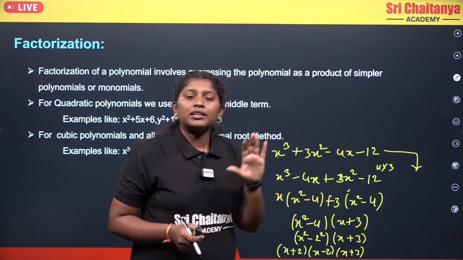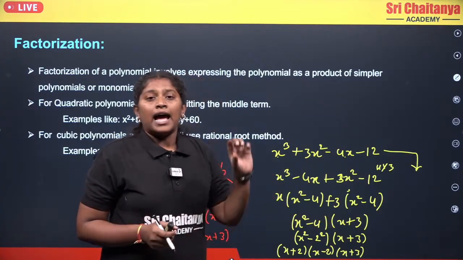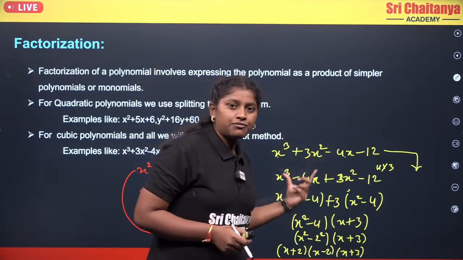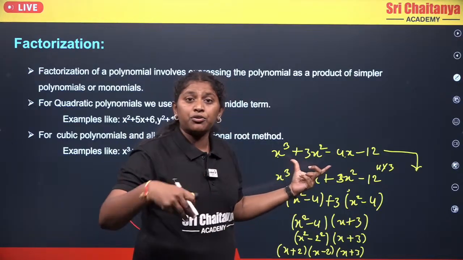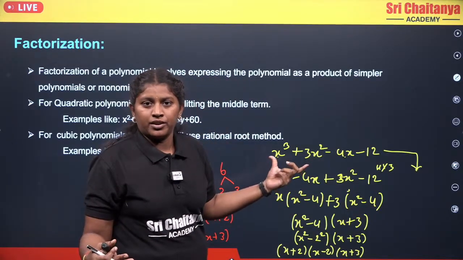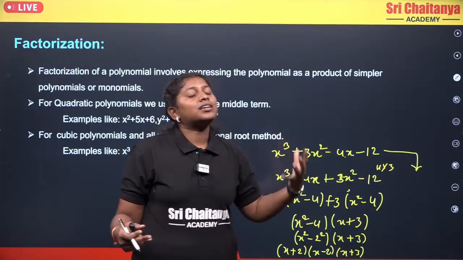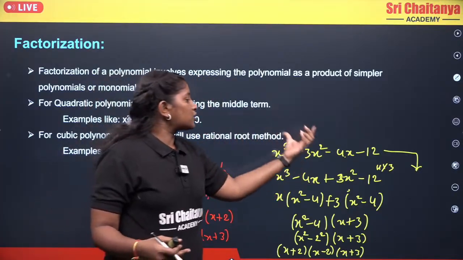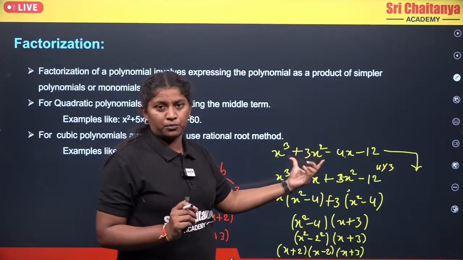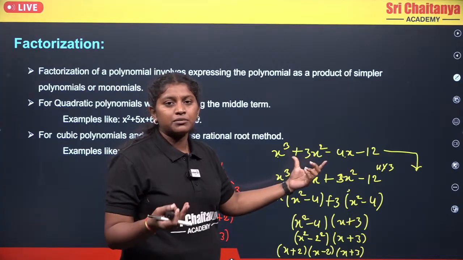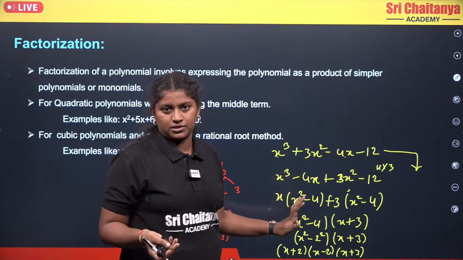So now take that as the divisor and do the synthetic division for the given polynomial if you want to factorize the cubic. Okay, after doing the synthetic division, you will convert this cubic polynomial into a quadratic polynomial. And if you do the splitting of the middle term, then you will get the 2 factors.